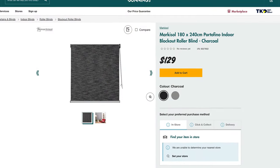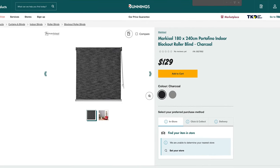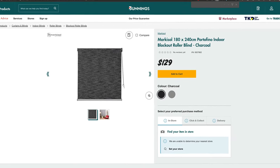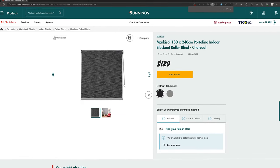I previously reviewed the IKEA Fytur smart blind and thought they were great, but unfortunately they don't come in sizes suitable for most Australian standard-sized windows. So we headed over to Bunnings — also known as Hammerbarn if you're a Bluey fan — picked up a perfectly sized roller blind with a chain controller, installed it in the window frame, and were presented with a new opportunity to automate part of the house, so we picked up this Akara E1 roller shade driver.